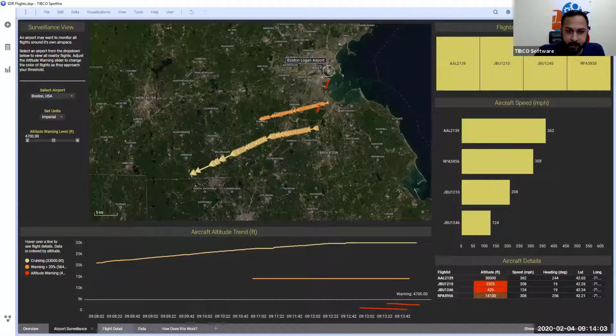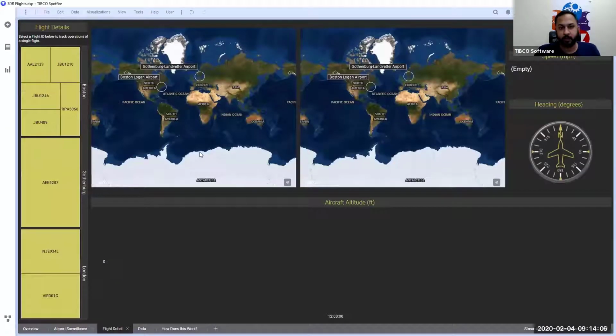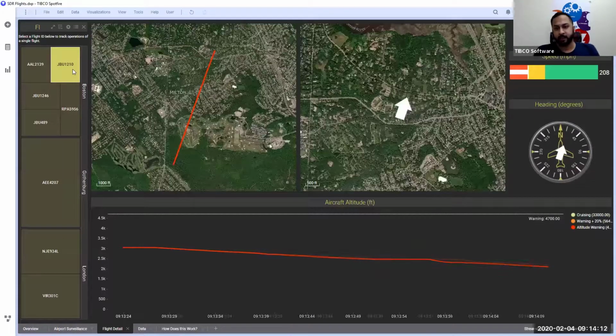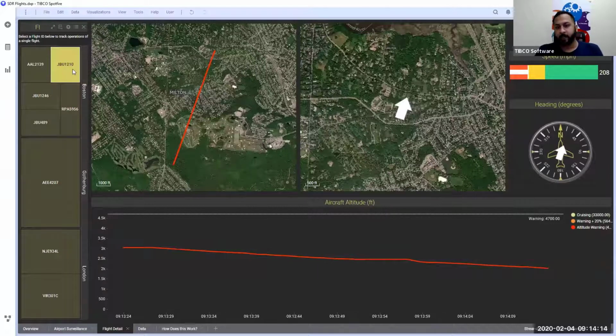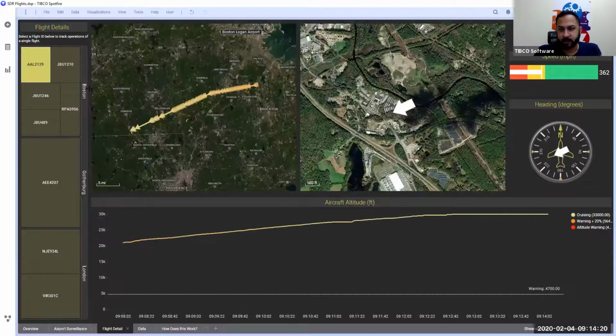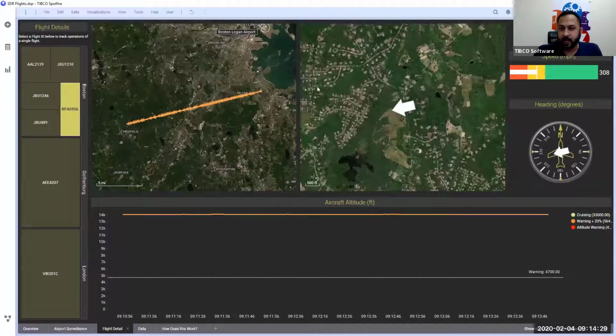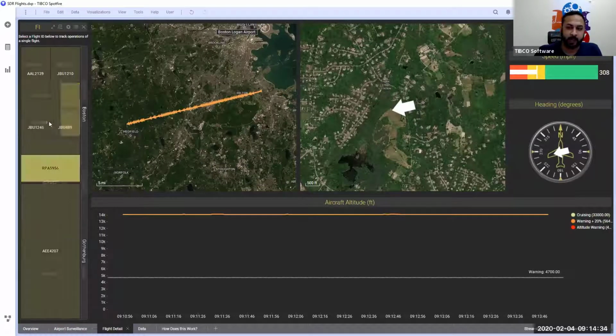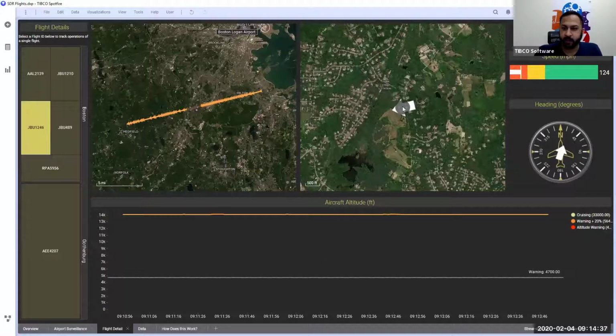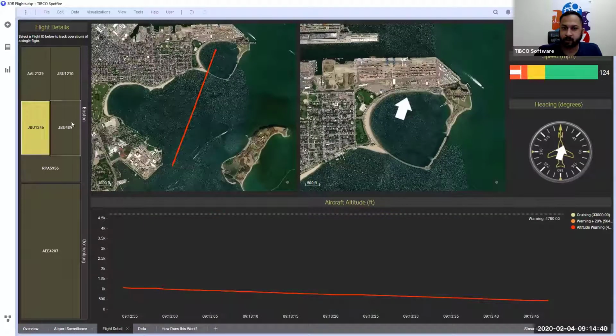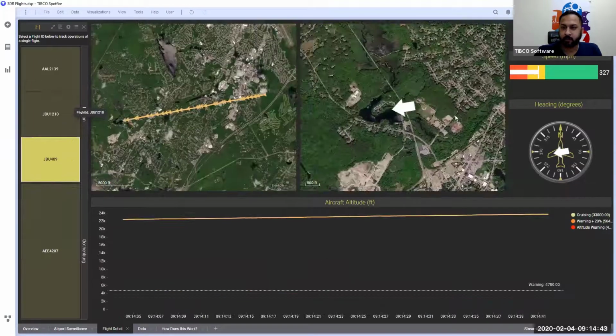So next, I wanted to show you a really cool way, because again, the data is changing with time. This is a little bit difficult to show because it just depends on if the data is coming from the planes, if they're actually moving. But what I have is a single flight that I can select, and I have the satellite imagery for the whole flight path. Let's see if I can find a good flight here that's moving. That's probably not moving. Yeah, here we go. So this one's moving.